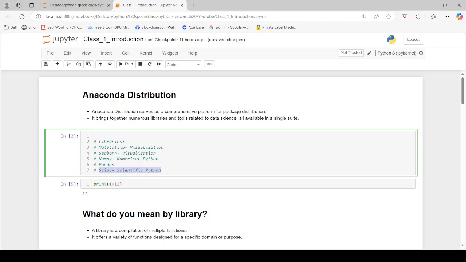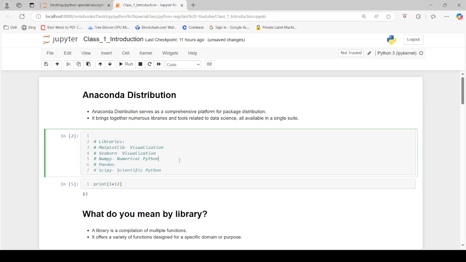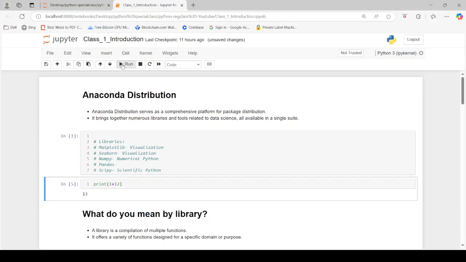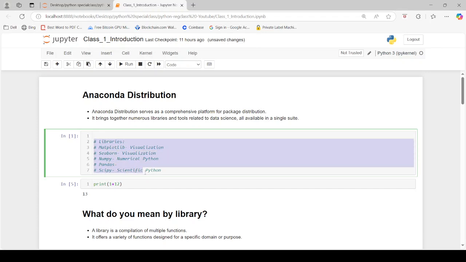Okay. Now here you see this cell was in Markdown, this cell was in Markdown. If you look at this cell, it is right now in code. It is in code cell format. So if you run this cell, you won't get any kind of headers or bullet points that I was talking about. This particular cell can be used not only for documentation purpose, but also for coding.